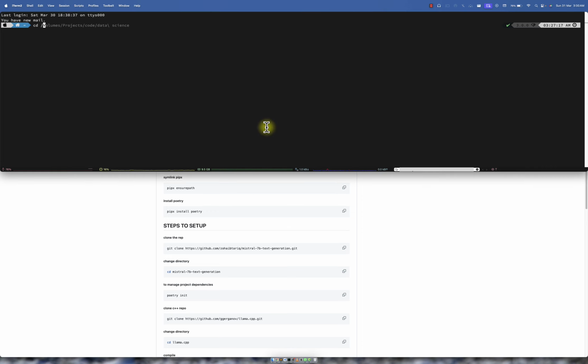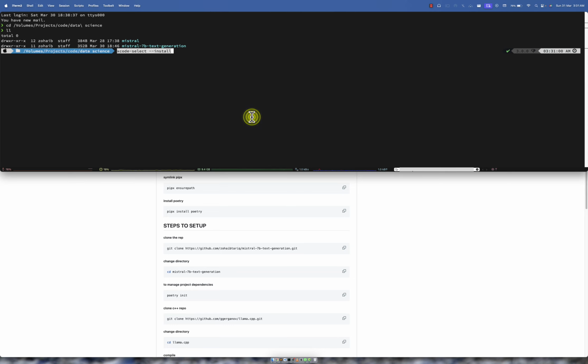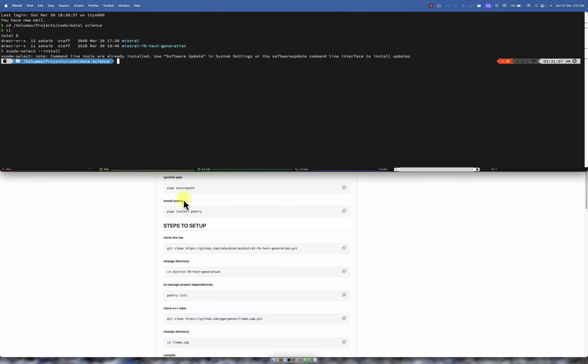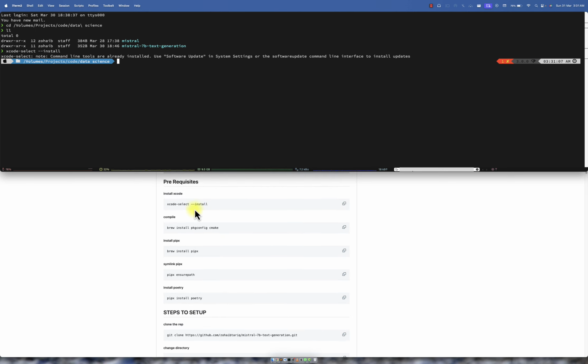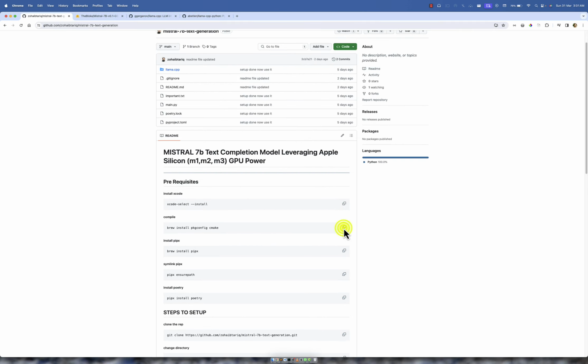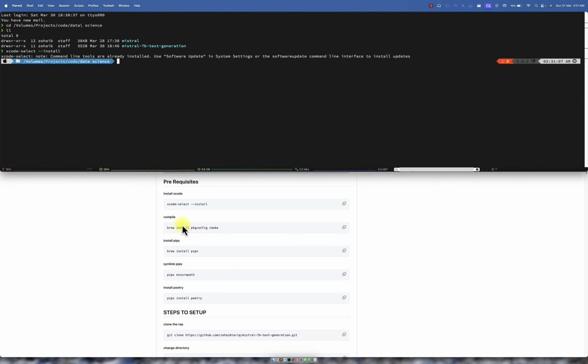First of all, I am checking that Xcode is installed, because it will be required to compile our code later. Then we will see if we have pkg-config and cmake, which are required to build and compile.